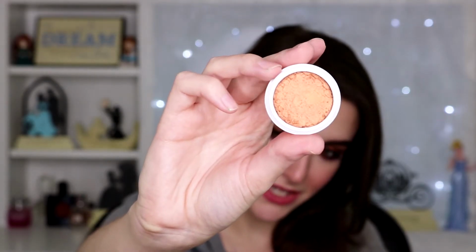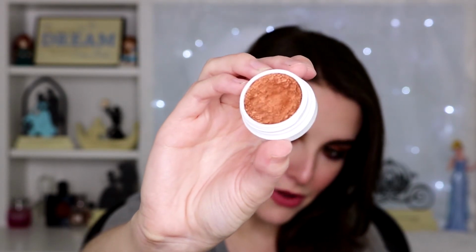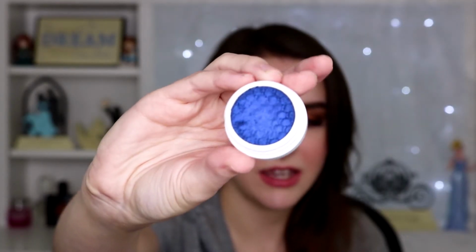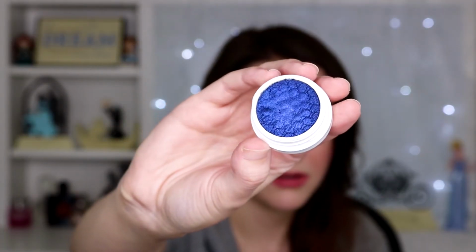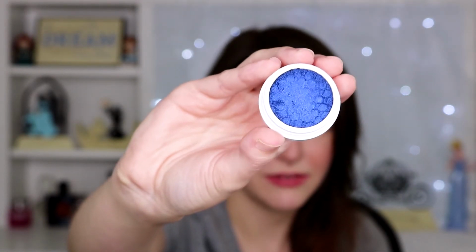My second favorite is Game Face. It is an ultra metallic. Very, very beautiful. I love warm tones because they look really pretty on my eye color. I have hazel eyes, so warm tones kind of pop out the green, which I really love, where cool tones don't really. But my third favorite is actually not a warm toned eyeshadow. It is this one. This one is Luckfully. I don't typically wear blue eyeshadow, but this blue, oh my goodness. I look like an alien if I keep it like this.